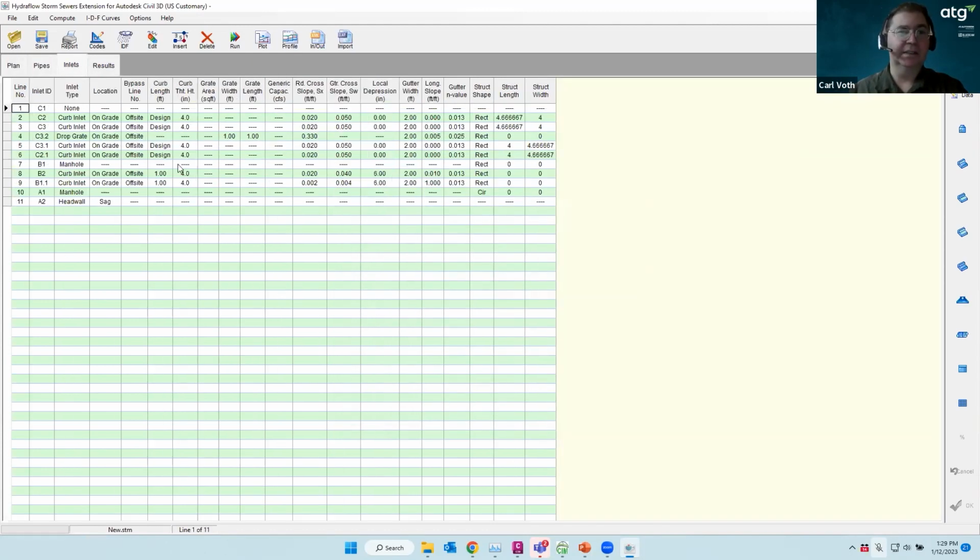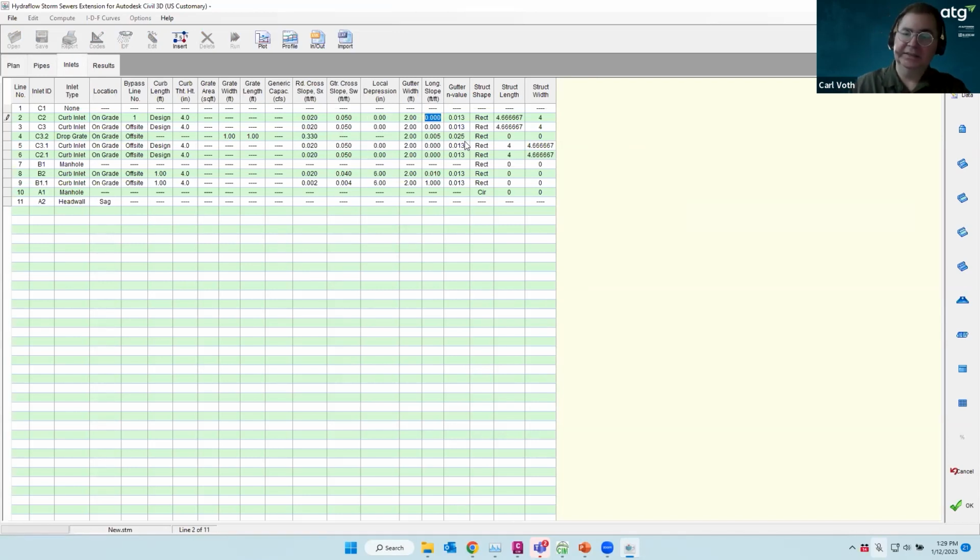That's going to be over here. And my longitudinal slope is right here. So because this curve is on grade and not in a sag position, if it's the low point of your system, you need to send it to a sag. Or if it's actually not, it's just one upstream to eliminate some spread, then you're going to need to apply whatever your road slope is here.